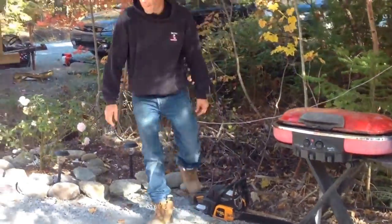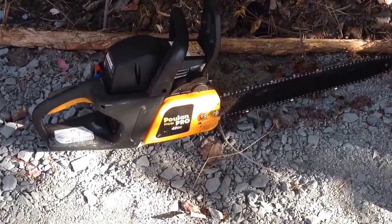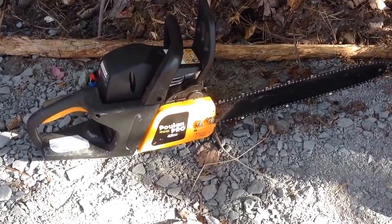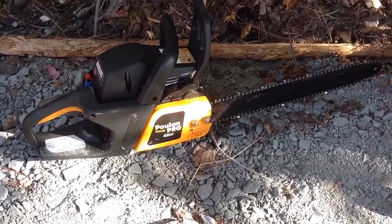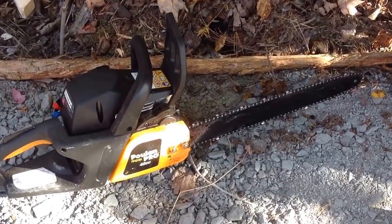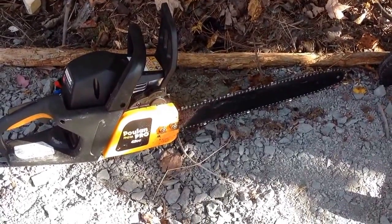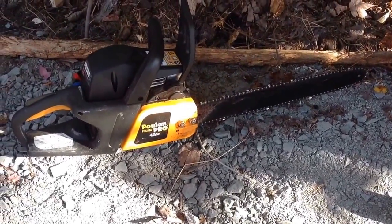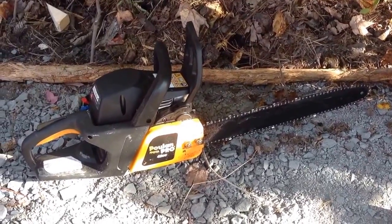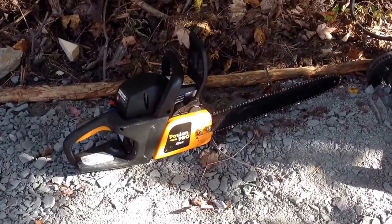Yep. All right. This is another item that we bought, a Poulan Pro 42cc 18-inch. Not a big chainsaw, but with the trees here we didn't really need a big chainsaw. Maybe we're going to get the Granberg Alaskan Sawmill attachment, so we can make our own planks of wood for different projects. It ran around $300 with taxes included. We just bought it from the local hardware store here. So it's one of the tools you might need when you're doing this project.